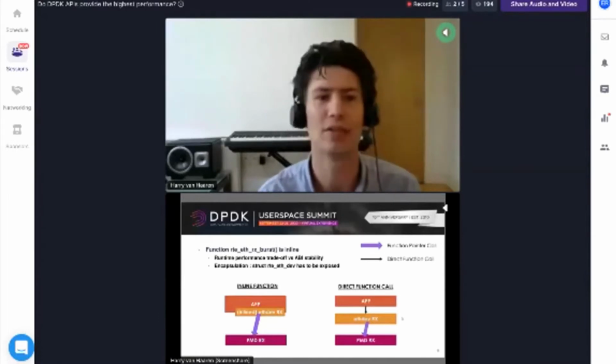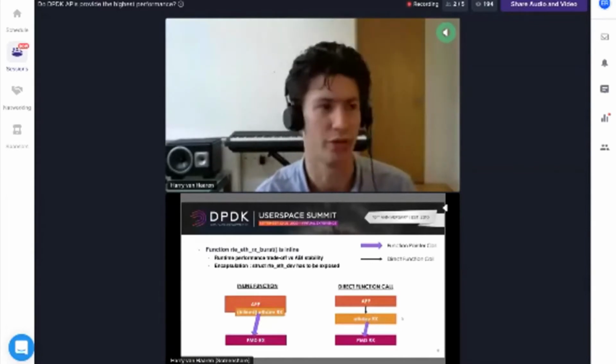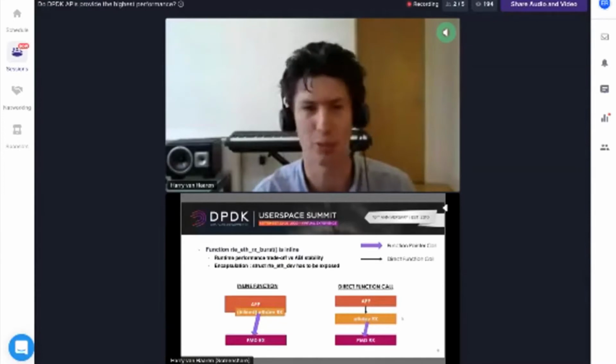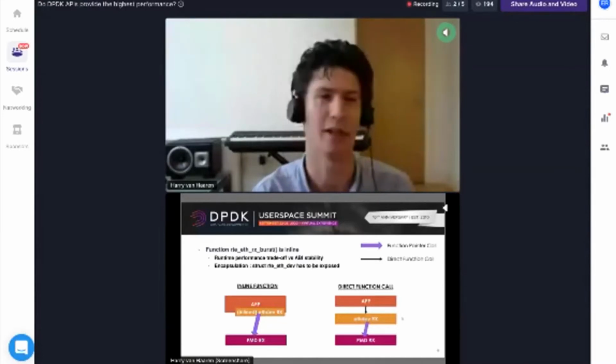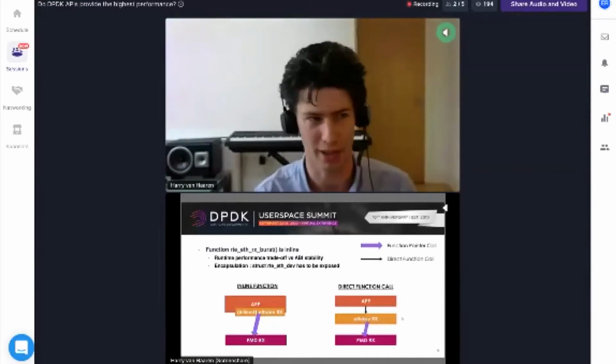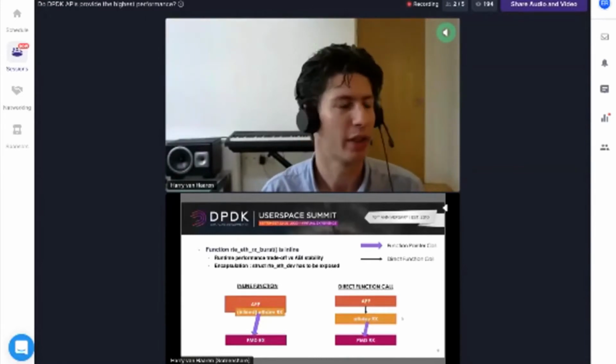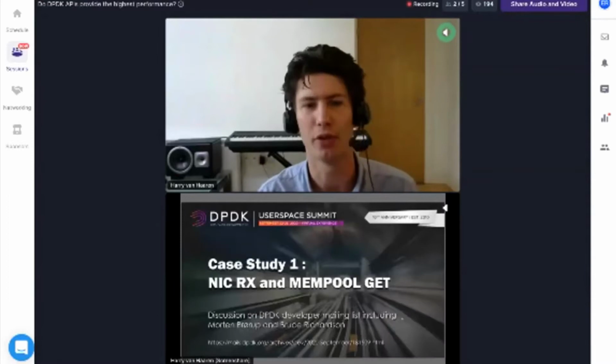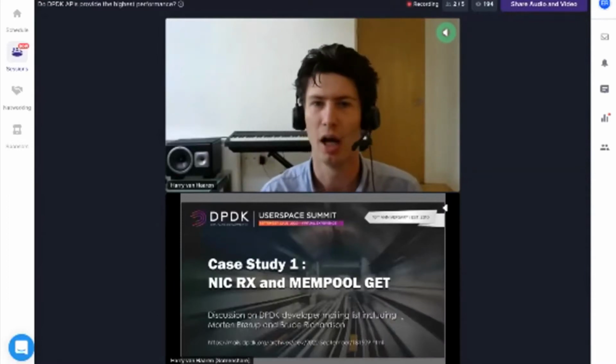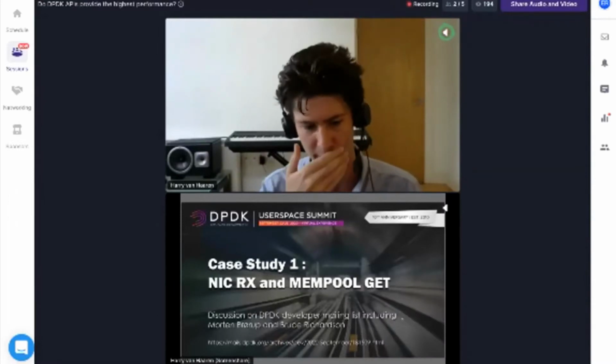From framing the discussion, these are the types of things that we should consider when designing APIs. DPDK, as I've mentioned before, is a very good candidate for how to do performant API design. So let's look at a case study, and this is where I'll try to spend the next 20 minutes or so, in a number of case studies around DPDK. Excuse me.